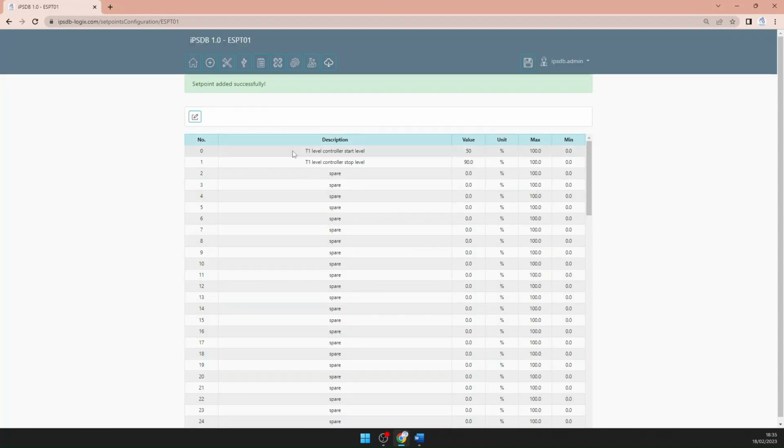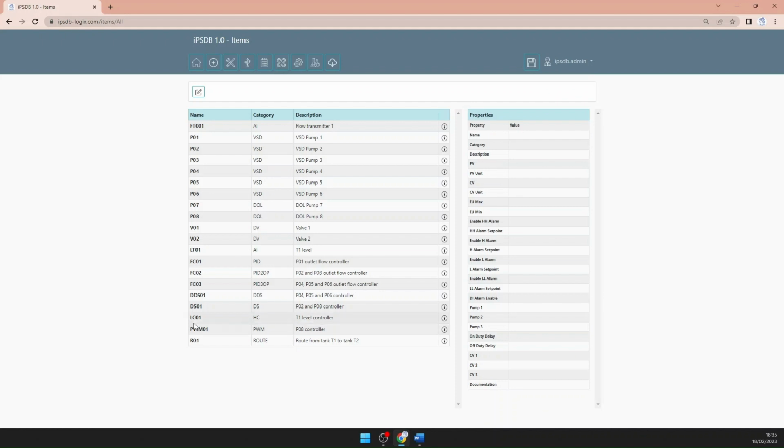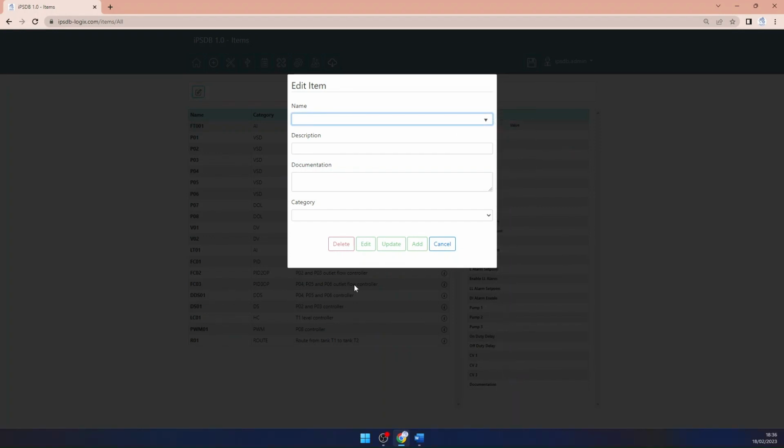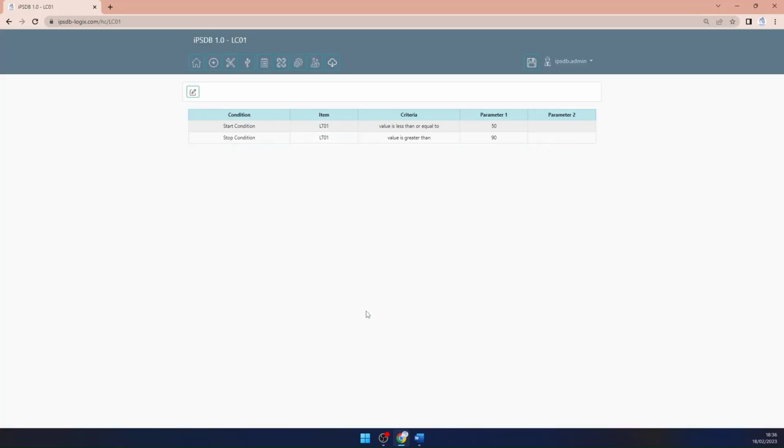Now let's see how to use these set points. As you remember, we created a level controller LC01 in the last tutorial. We are just going to select that, click on Edit. So now you're in the LC01 configuration page.